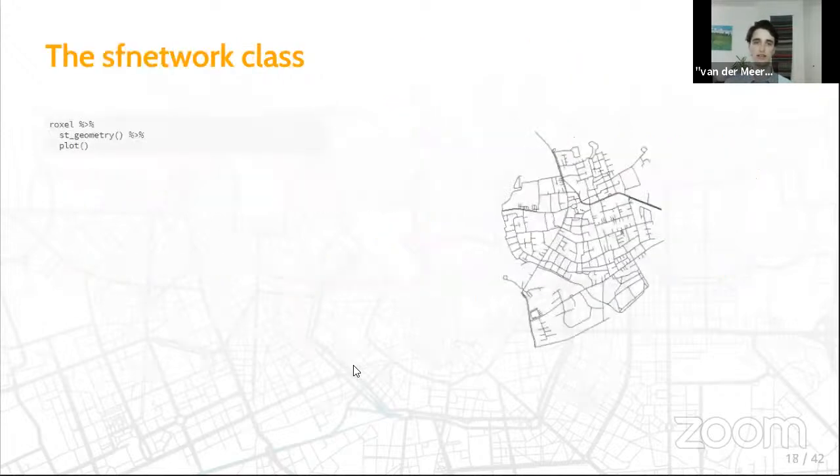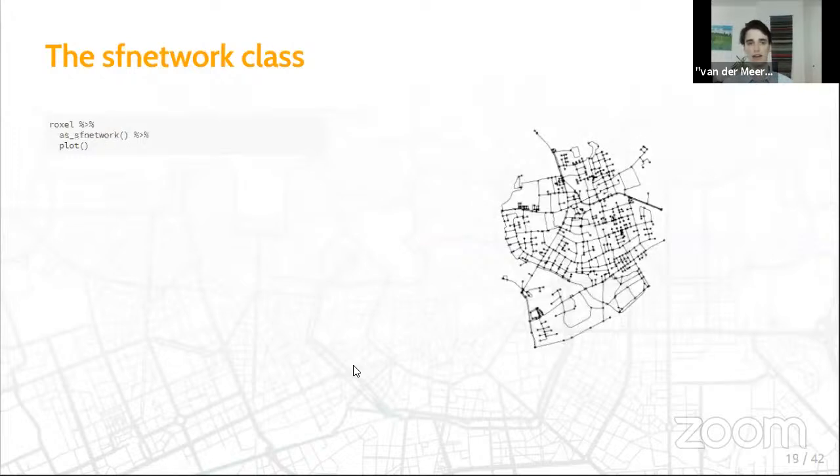And that looks like this. Yeah, so we can start with just a set of lines, and we can create a network out of that. At each end of the lines, it will create a node. And when these ends of the lines are shared, there will be one node there which connects the edges to each other. So directly we can jump from only lines to a network representation.